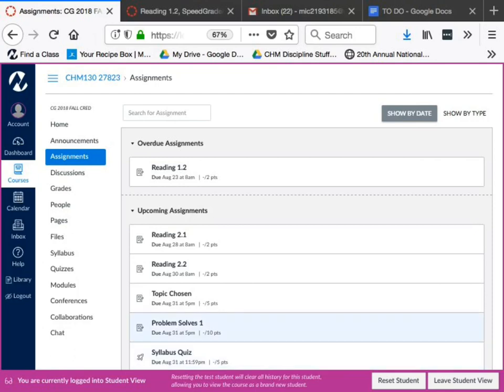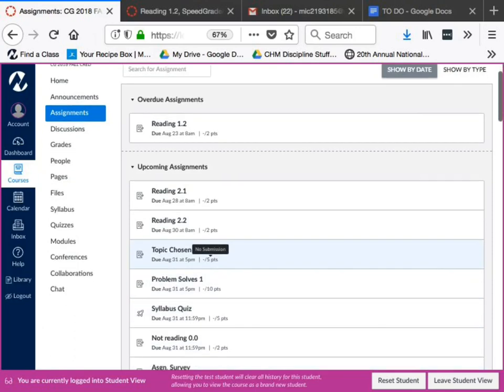Okay. So topic chosen we'll do next week. And because these are organized according to due dates, they aren't flagged quite in the order that I told you about them. We've got the syllabus quiz, which someone asked a question about. If you still want to ask questions about that, you should talk to me. And then the reading assignment, which is just the competencies.